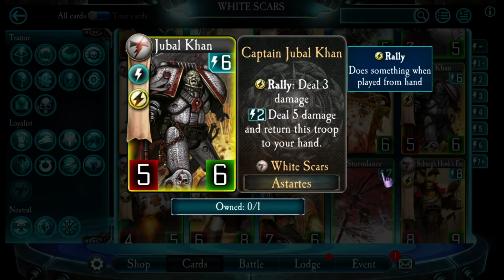Jaghatai Khan, another legendary. Oh, neat. Look at that. Rally, deal 3 damage. If he then survives, for 2 energy, you deal 5 damage and return him to your hand, whereupon you can play him again. So he does 3 damage immediately when he hits the board. And if he survives a turn on the board, he can potentially deal another 8 points of damage. This guy is there to be a match ender, I think. Especially with the, if he survives.